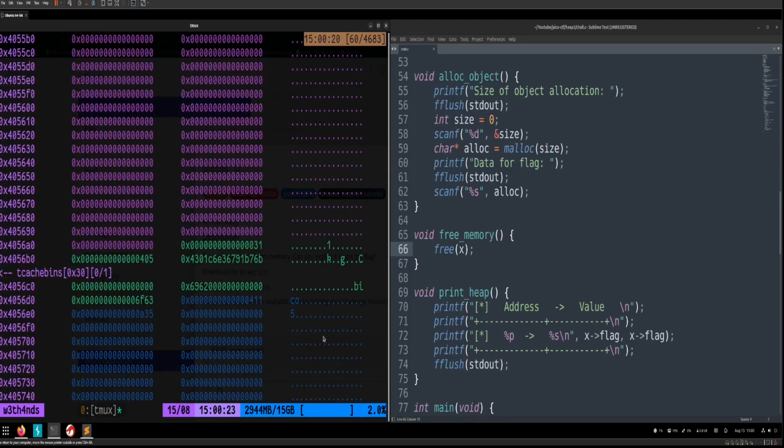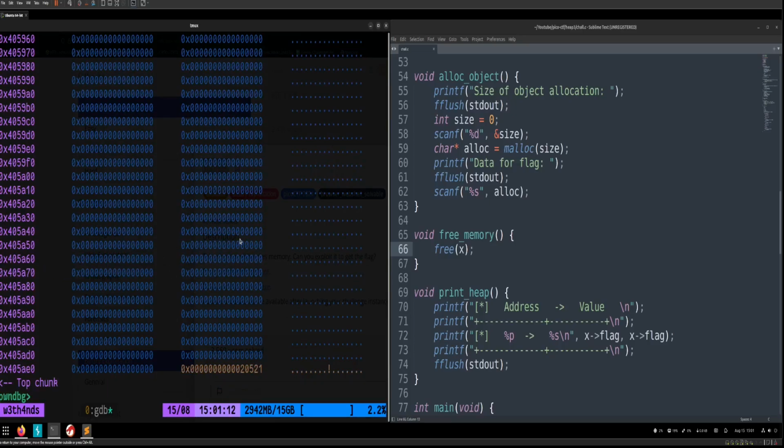Okay, we see that we freed it, but it's still here, the string, and we see that this address now is in tcache. Tcache is used for fast allocations of memory. Tcache will help us abuse the use after free here, because if we allocate a chunk that is similar in size with this that was freed, the program, instead of allocating a new chunk, will reuse the chunk we already have.